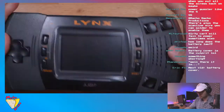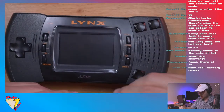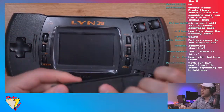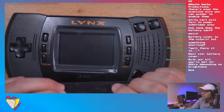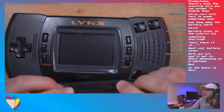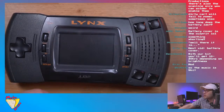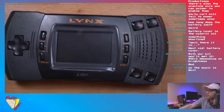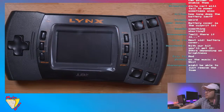Hmm. I feel like this foam block right here is too thick. Actually, it's BennVenn. Battery cover. Hey, Ben, have you... Oh, let me see. Macho, there is also... Oh, the scan... Oh, I didn't know that. Okay. Well, guys, we gotta do that. There's a scan line wire you can solder to enable them. Hmm. Okay. Well, let's do that.